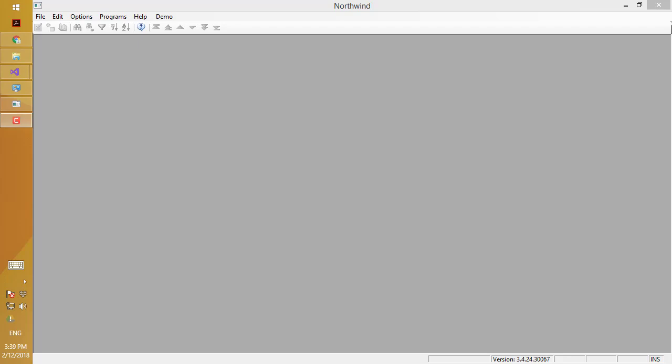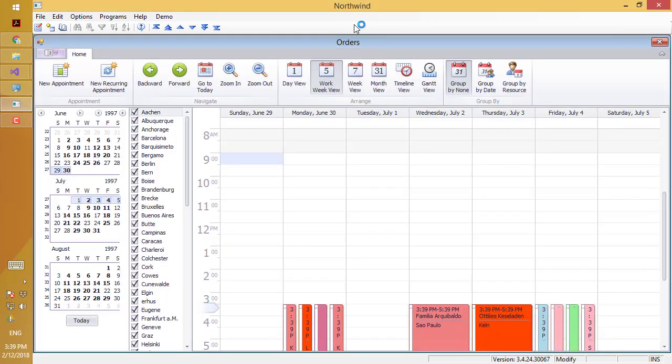In this video, we're going to see how to integrate DevExpress Scheduler control with the Migrated Application. Here's a preview of what we are going to do. In this Northwind Migrated Application, I created this screen with a scheduler controlled by DevExpress with all the orders from the orders table displayed as appointments on the scheduler according to their shipping date.